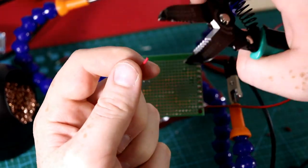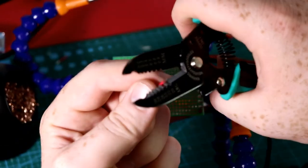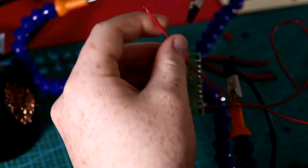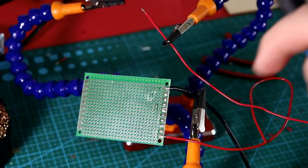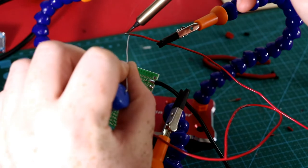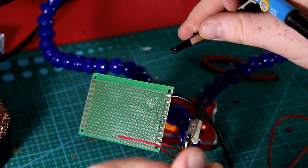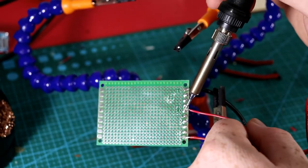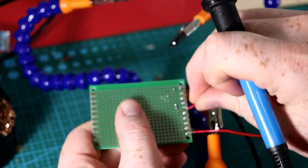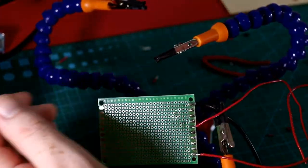All right, so here's solid core wire. This is 20 gauge solid core wire. However, it's really thin insulation, so I'm going to use 22 gauge. That's that. We can go ahead and clip it to that real quick and add a little bit of solder to it. Clean my tip and add it to a joint. And it should be nice and strong, which it is. It's nice and strong. It's not going anywhere.